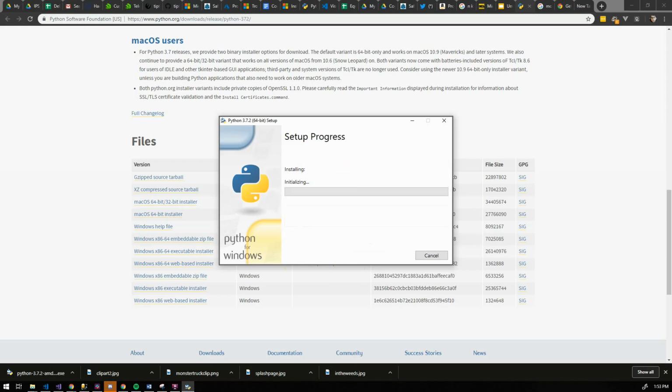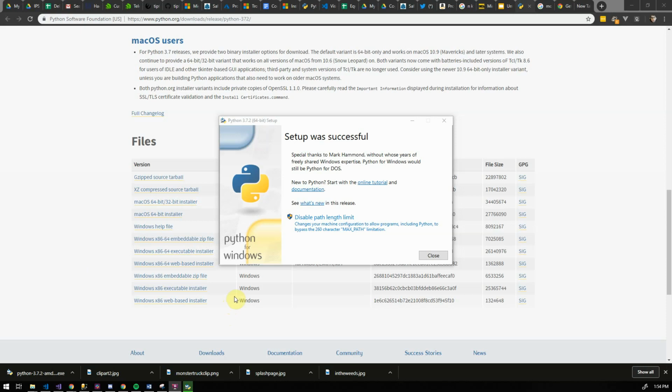Okay, and you can't see this, but a little window popped up here and said, do you want to allow this to make changes? I'm going to click yes. Okay, so now it's going through and it's doing its stuff. This is probably going to take a few minutes, so I might even pause the video while it's doing its thing.